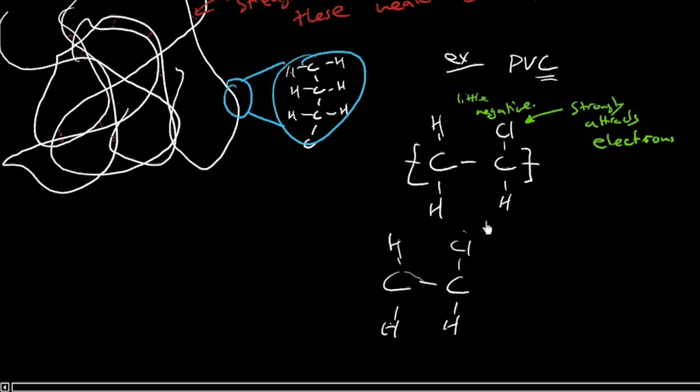And so then when you have another molecule of polyvinyl chloride in the vicinity, oh, correction, that's supposed to be an H, then this little partial negative charge, which would also be on this chlorine, can be attracted to another molecule, the partial or the little bit positive end of another. So this is now this attraction between molecules. But it's between what we call polar molecules, molecules with a little bit of charge.